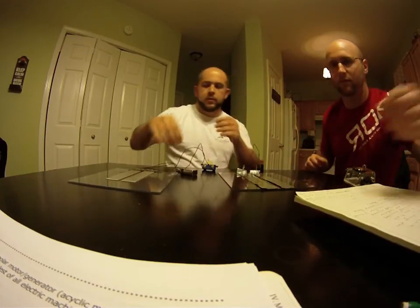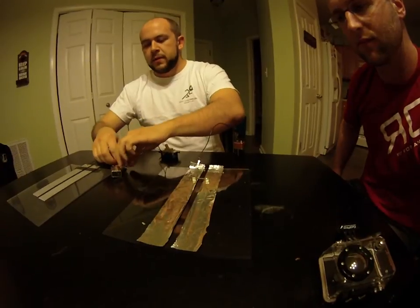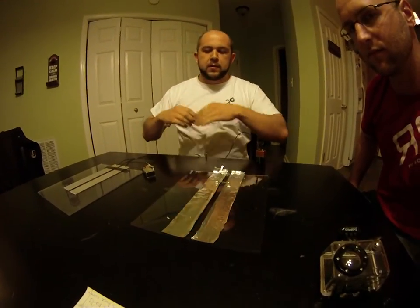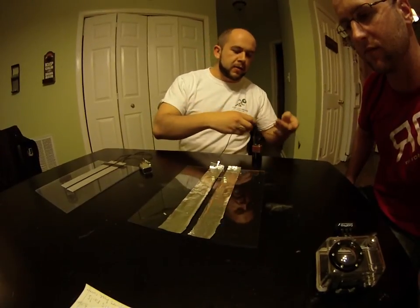So what we did here is we prepared a second model using aluminum foil instead of aluminum bar stock. The difference is that the lower cross-sectional area in the aluminum foil is going to give us a higher current density.